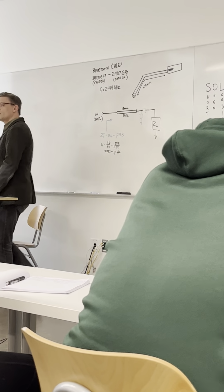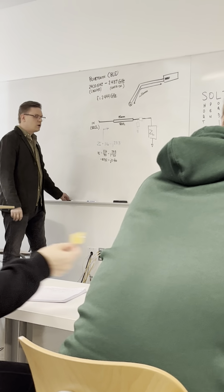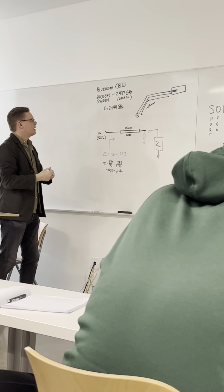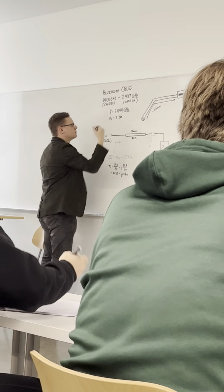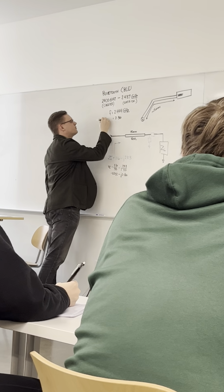If it was in a buried layer, we could say it's probably buried. So we would pull up Saturn PCB, we would say the trace is this thick, get our calipers out and measure, and we would say that our, I'm going to make up a number, epsilon R is 2.306. Technically, that's epsilon effective.